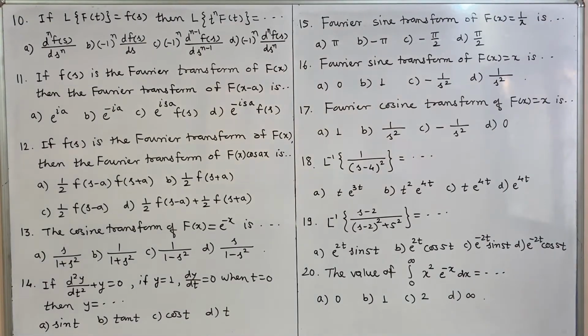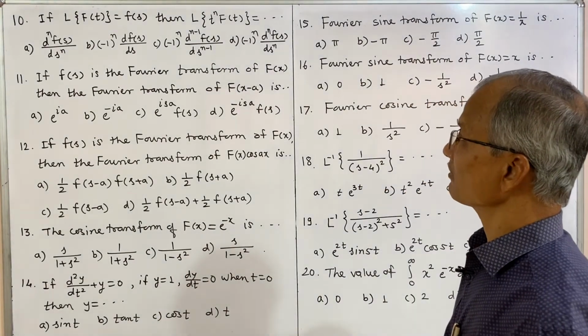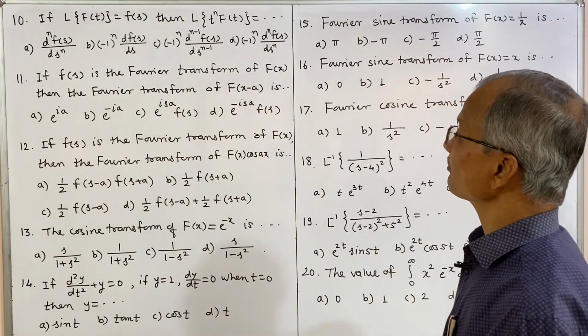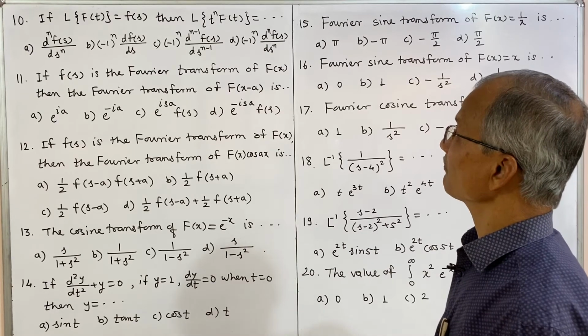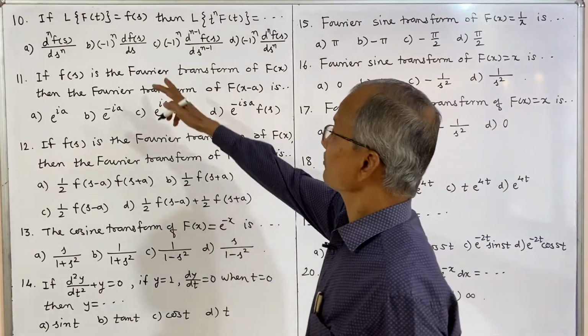These are the next questions. Again, I would like to suggest you to take a screenshot. First write your answers and then verify them. The 10th question is, if Laplace transform of f of t is equal to small f of s, then Laplace transform of t power n f of t is equal to which of the following?